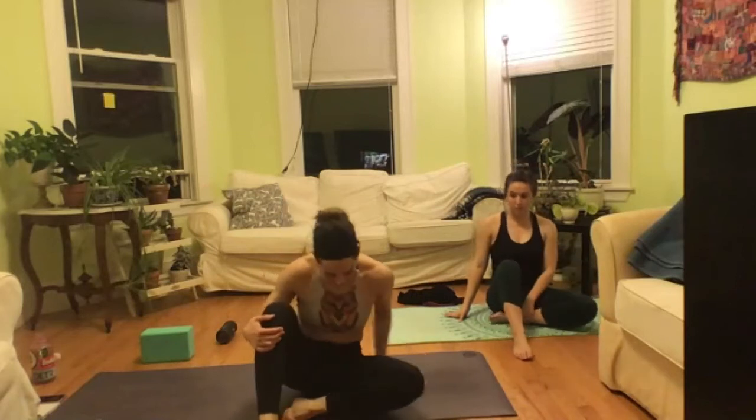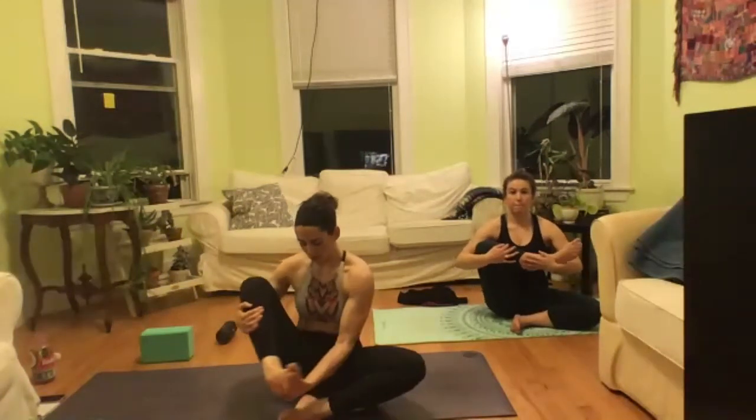So kind of make that same shape with the left leg where the left knee is bent. And then you'll reach your arms underneath the right knee and kind of cradle it in your hands. You're going to start to swing it out to the right. So you're just kind of working this right hip open. Just when you thought we were done, there's a little bit more to do.